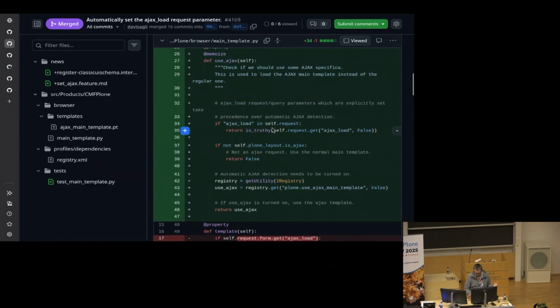Here is the method which is checking that. You also have some other options; if ajax_load is set, that always gets precedence.